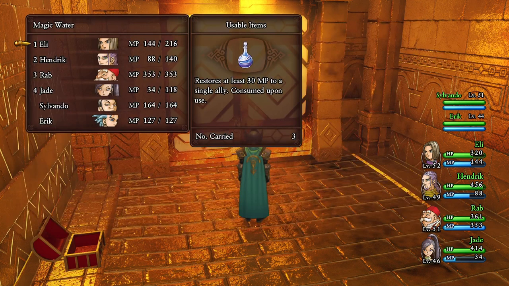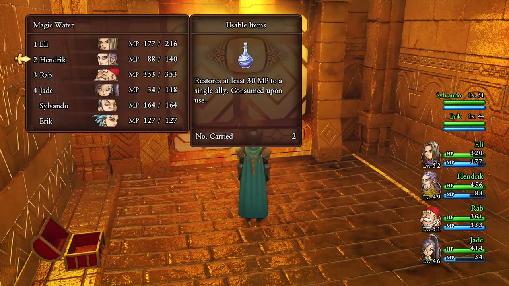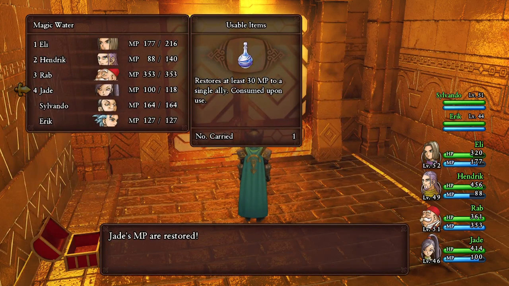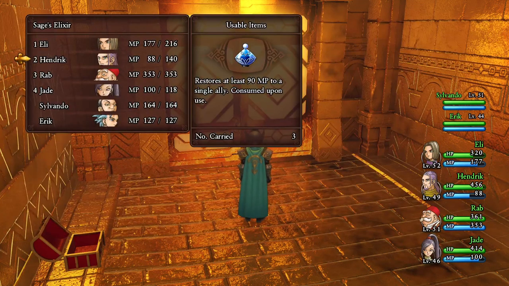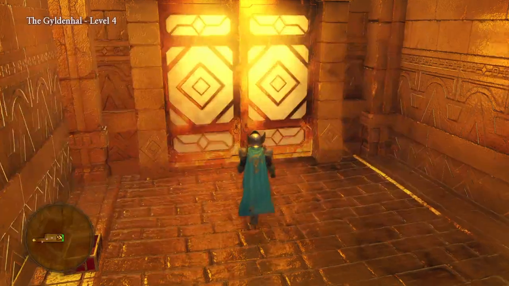Let's... because I got a feeling we're about to... let's give some back to Jade. Okay, Sage's Elixir. Let's use that on Hendrik. Okay, because I got a feeling we're getting ready. Yeah. Good thing I did that.